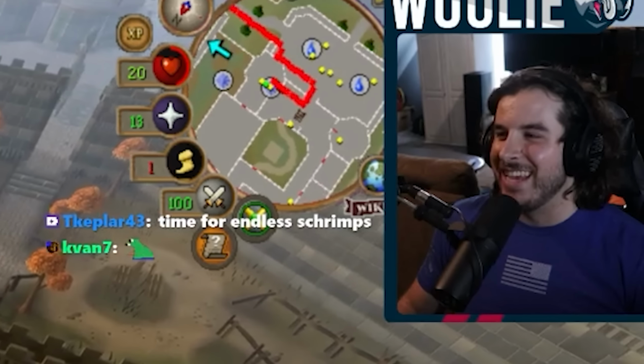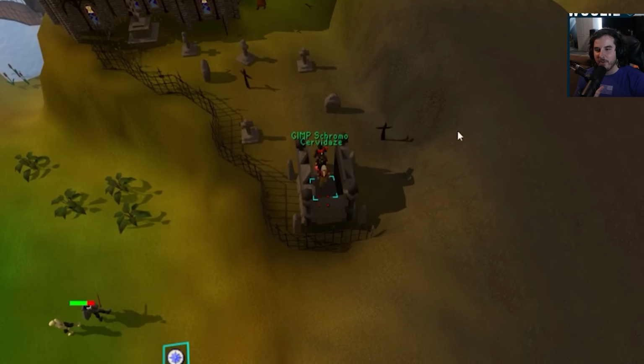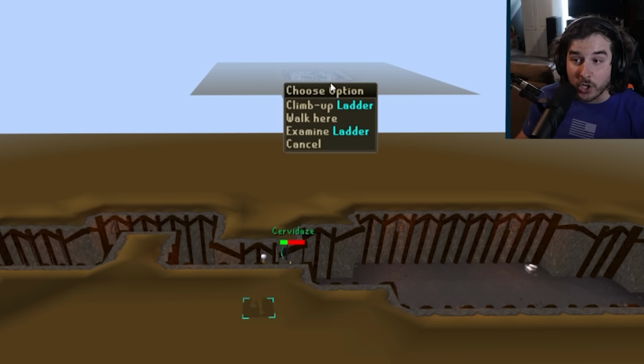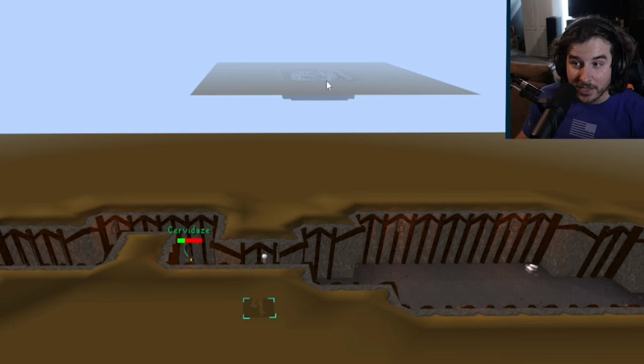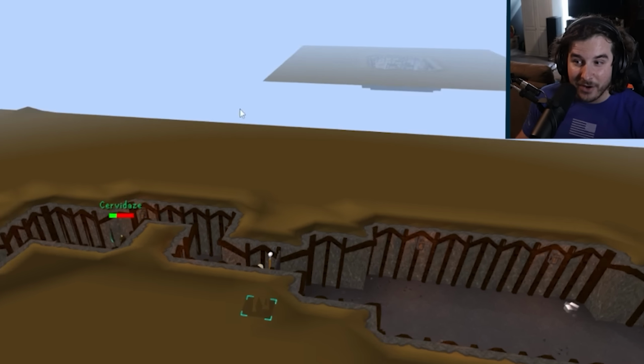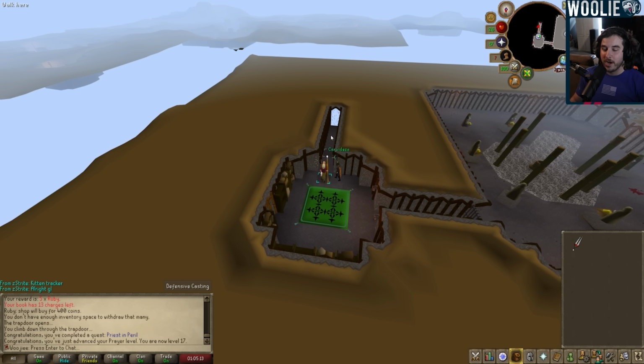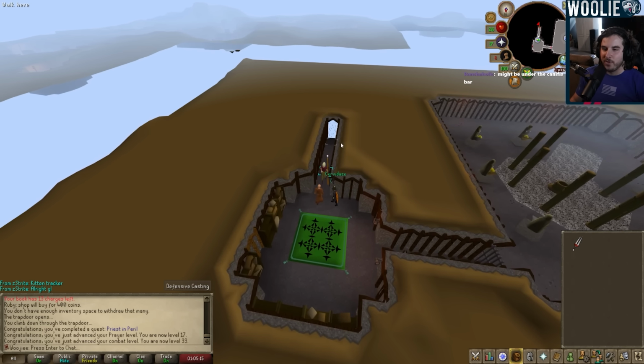The writing in this game is so good, dude. All right, let's get down there, boys. Access to Canifis coming in hot. What is that? You can literally search it. Look at the render distance. I can climb the ladder from here. Prayer XP and the Wolfbane Dagger. 17 prayer. All right, let's pass through the barrier.